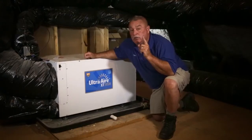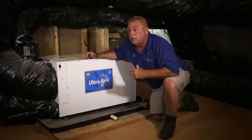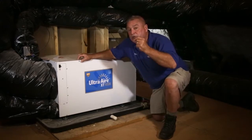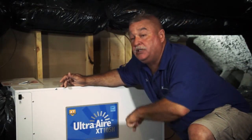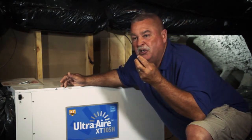I remember giving prices years ago and they'd have a 3-ton unit in their house and people go, oh, give me a 4-ton. That's the wrong thing to do. What you want to do is, temperature is not the key, it's getting the moisture out of your house. Where you go home to your house and you don't have dehumidification, you're gonna walk in, it's gonna feel sticky, muggy, and you're not gonna feel good.